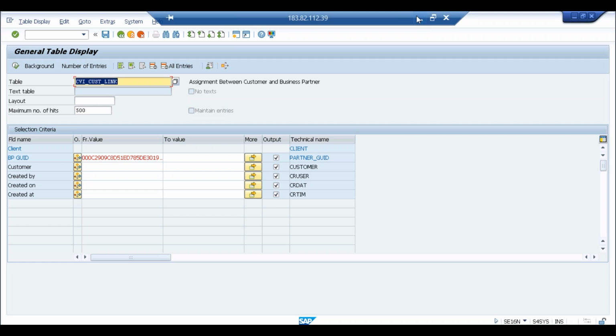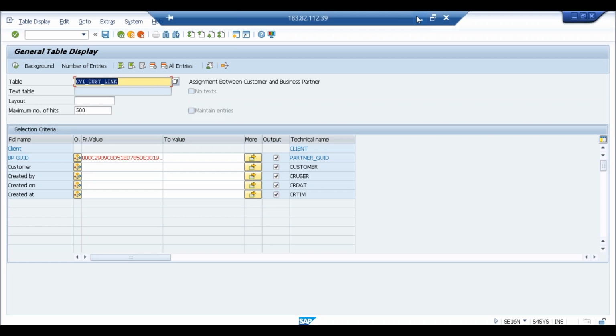So are we saying that CVI underscore CUST or VEND underscore LINK is for customer vendor? For each of the other roles, do you know the tables? I mean, you don't have to know everything, but I'm just asking if each of them is a table, all of the links? No, CVI stands for customer vendor integration, so it cannot be for other roles. But definitely for other roles where there is a combination, there must be some tables which are connecting the roles, which are connecting the different applications with the business partner.